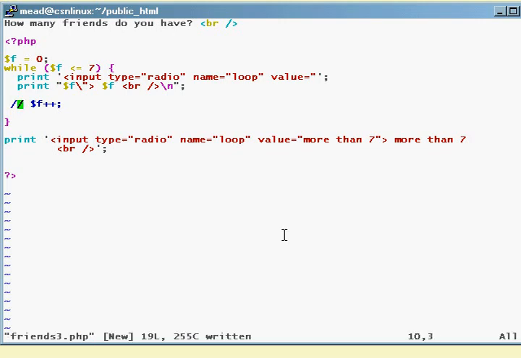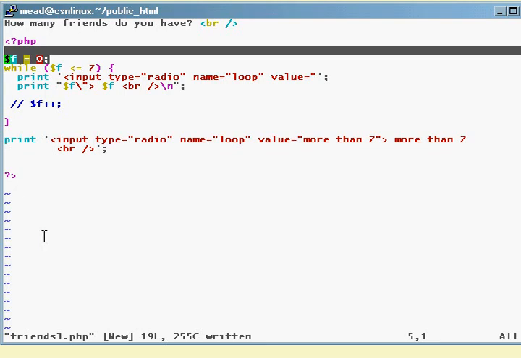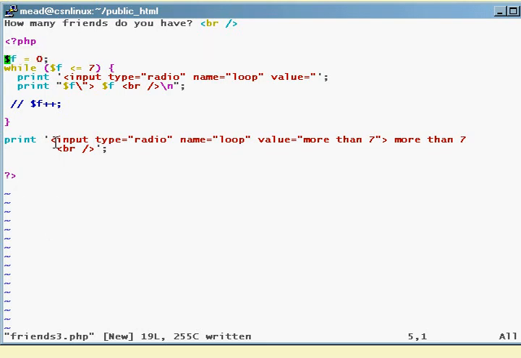Now, the nice thing about the for loop is that you don't have to worry about a separate initialization step like we have here before the while loop. That's actually embedded right within the for loop. So for f is equal to 0, that's what we're going to start with. Semicolon. You have to separate each of these things with a semicolon.